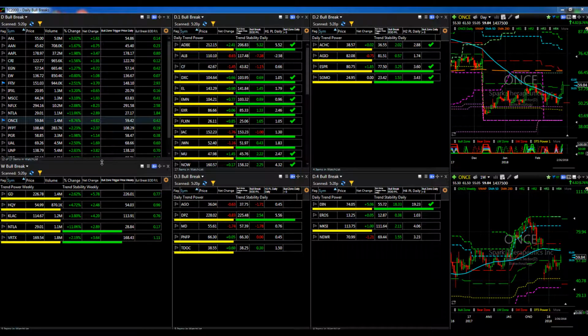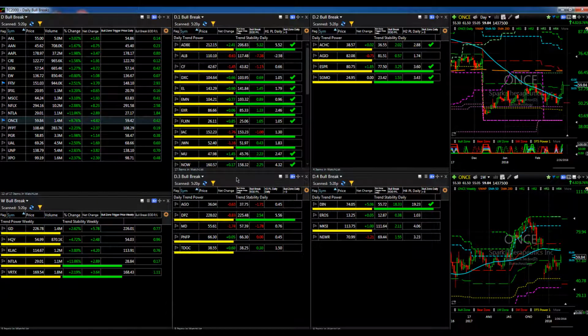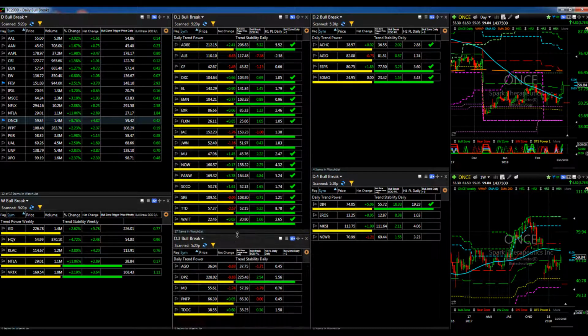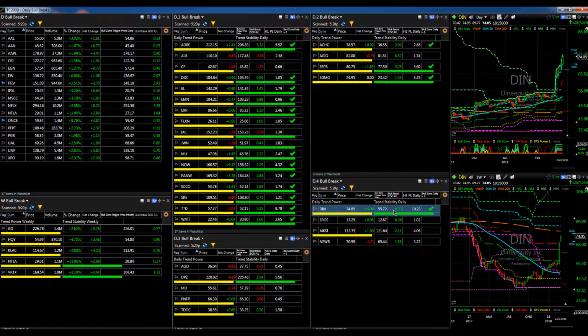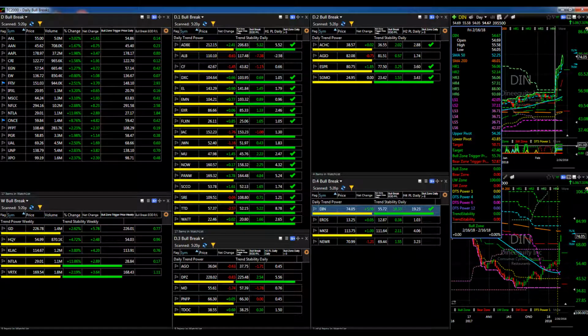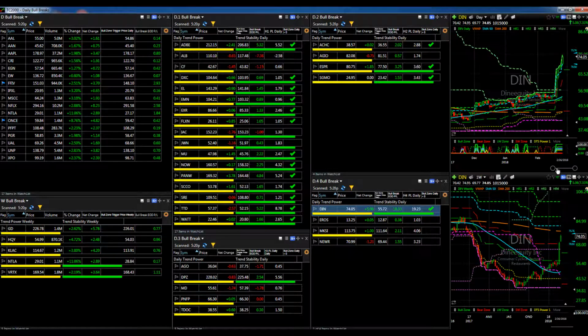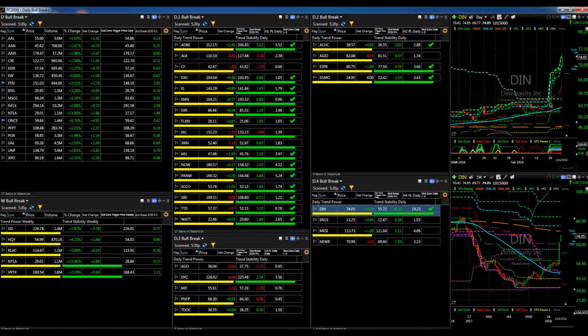These are your daily bulls. We just looked at today's. This was our Friday breakout list, Thursday, Tuesday, and then this was the Friday before because we had a holiday last week. So DIN had the bull break at 55.72 and is up $18 since we first showed this 4 days ago, way down here, during this upswing on this day.